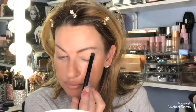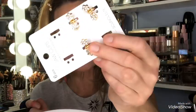In case you're wondering what is in my hair, I got these clips at Ulta, and I just think they're cool. It's kind of like little hair decorations, you know, it gets your hair out of your face and decorates and adds a little bit of sparkle. And they are the tiniest, I'm hoping you guys can see, they are the tiniest little clips ever.